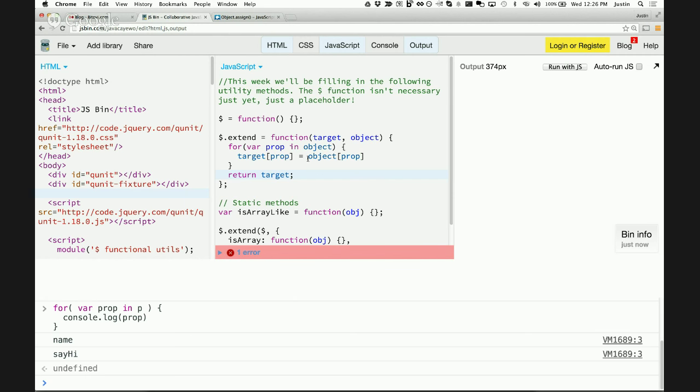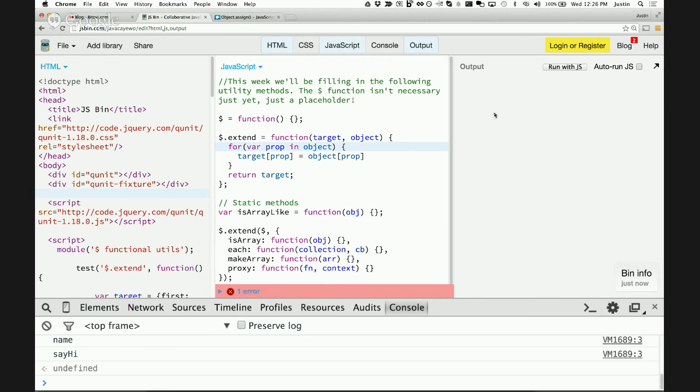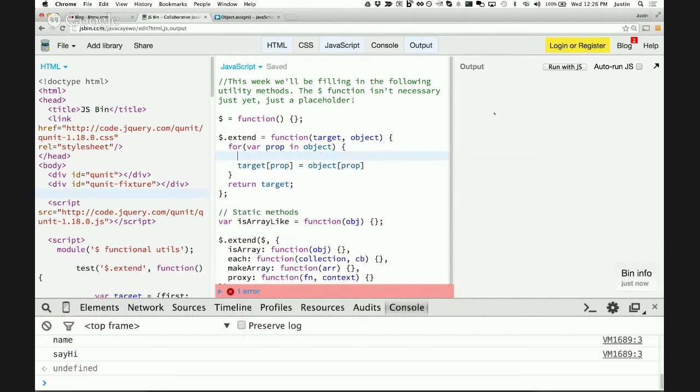So the fix to that, and what jQuery does, but the test passes regardless if you do this or not, but we like to go a little bit more in depth than our normal training for these. They test if the object has its own property prop and only do this assignment for those properties.